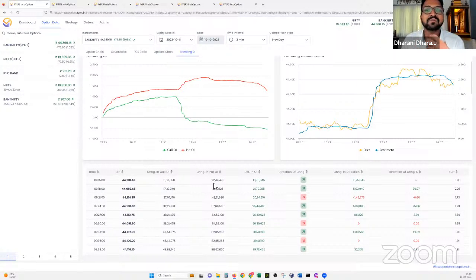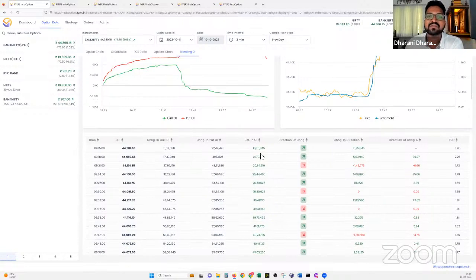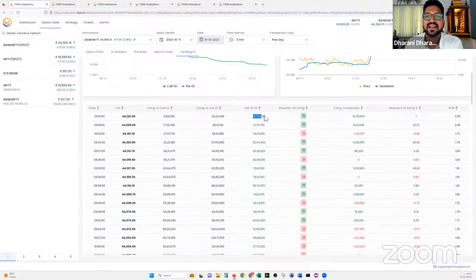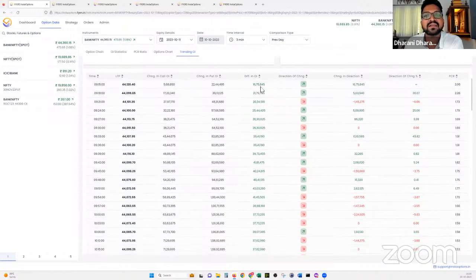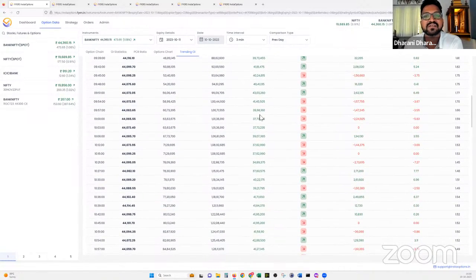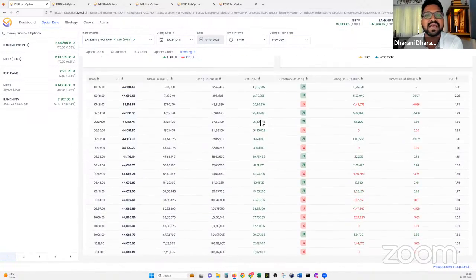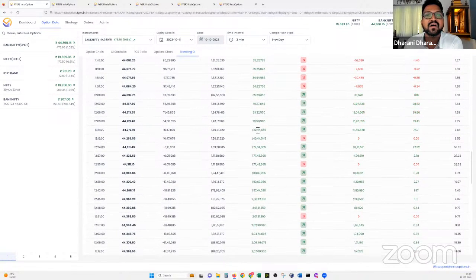Okay, so now let me just understand. The trending OI was giving a very clear picture. It had somewhere like 16 lakh contracts on the bullish side in the morning itself, and then it kept on adding. You can see from 16 lakhs it went to somewhere like 1 crore contracts. You can see at 12:15 the big candle which has happened, right? On that candle it has 61 lakh orders.